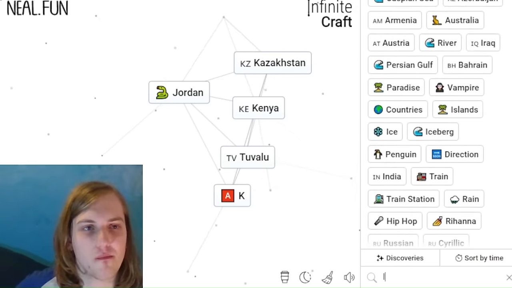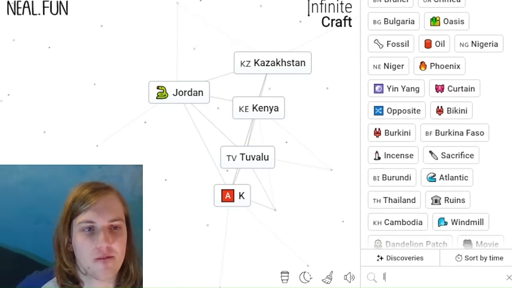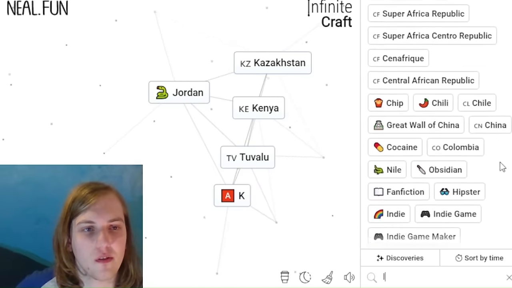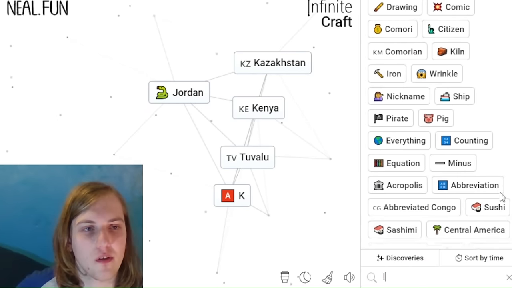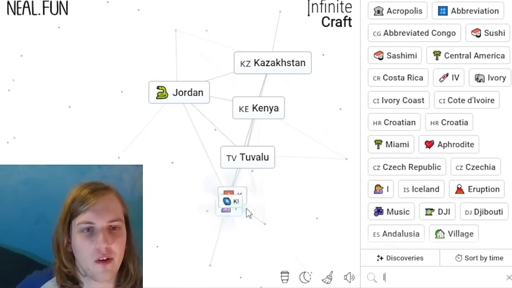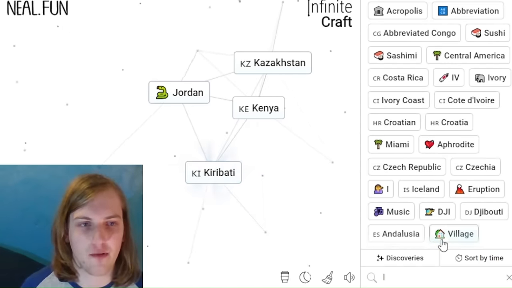Shit. Now I'm stuck, aren't I? I have passed it. I know you can't tell me. There it is. Right, now I have KI. KI plus Tuvalu. There you go.